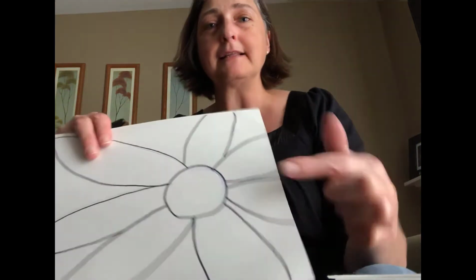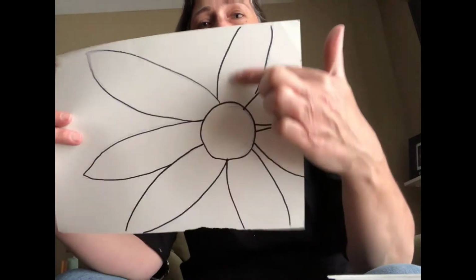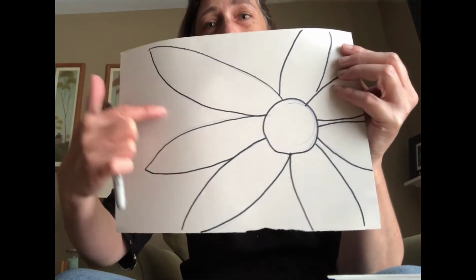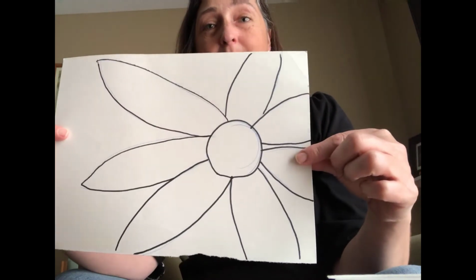We're going to have to paint the centers of our flowers. We're going to paint our petals. And then we're going to paint the background pieces as well in order to fill the entire piece of paper. So now I'm going to get my watercolors. I have my dish of water and I have my brush. And I'm going to use the brightest colors I have because Georgia O'Keeffe is known for her very bright colors. So I'm going to use some orange. So I'm going to get my brush wet. I'm going to put it in my orange paint. And I'm going to start painting my petals with this orange paint.